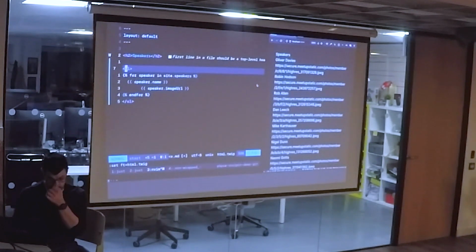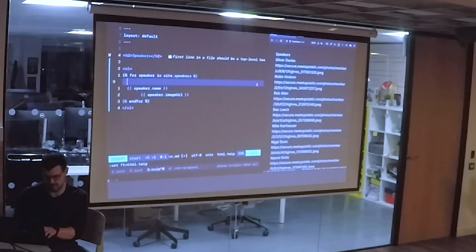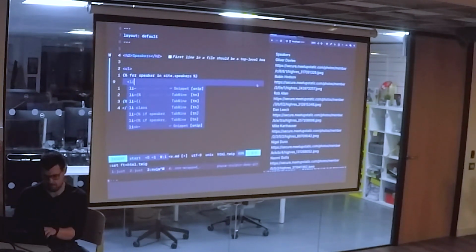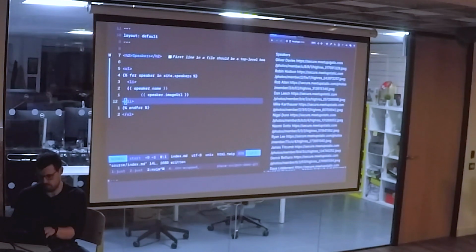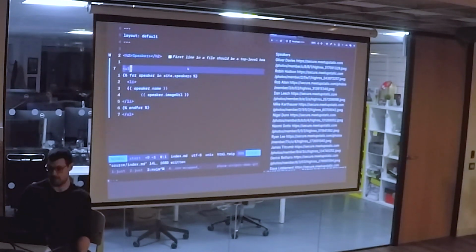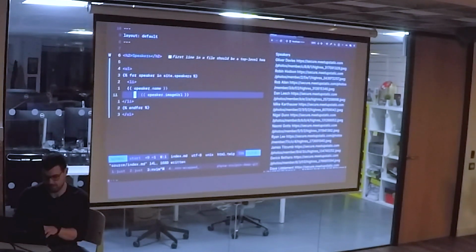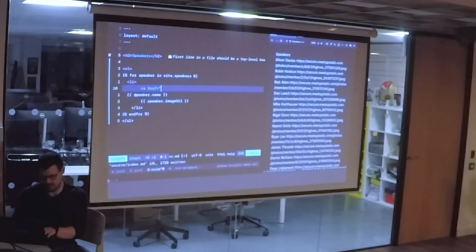So for each list item, inside our loop, we're going to make an li, which, because Tailwind's in the way, won't make any difference whatsoever. Let's make this a link, just an empty link for now.